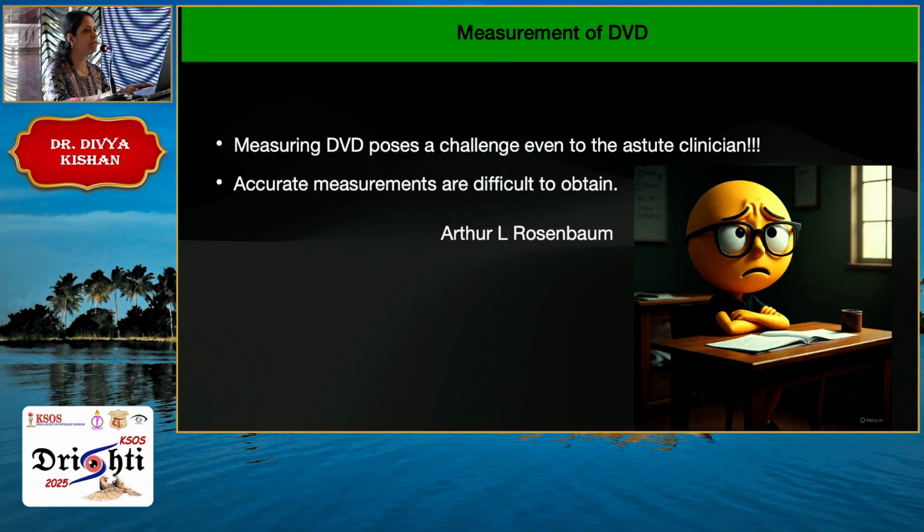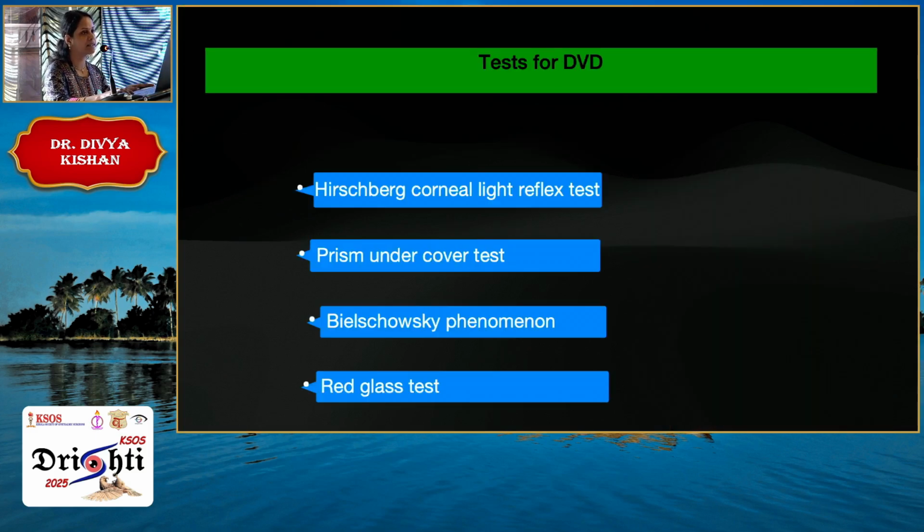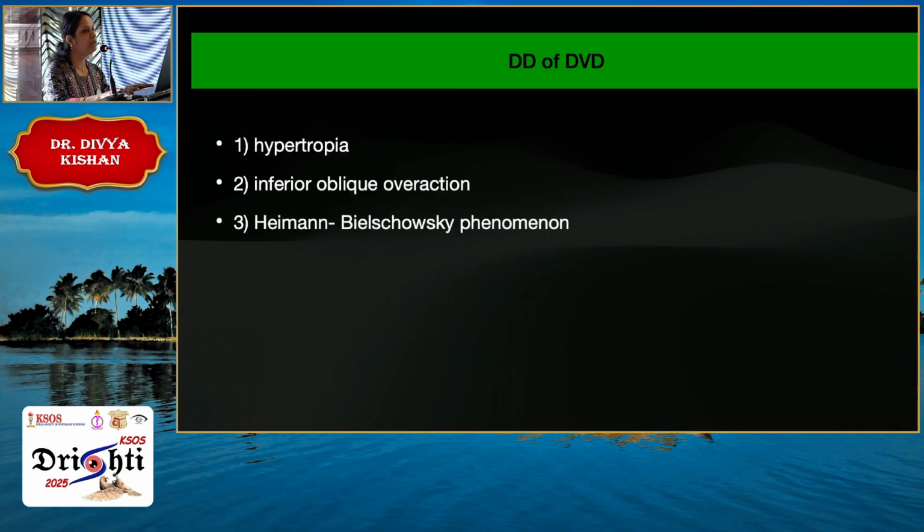Now, measurement of DVD is a very challenging topic which will be dealt with by Dr. Samyukta. Dr. Arthur L. Rosenbaum, who is a very well-known strabismologist, said that measuring DVD poses a challenge even to the astute clinicians, and these are the various tests that will be used for that. I would be mainly focusing on the differential diagnosis of DVD. So what are the DDs of DVD?